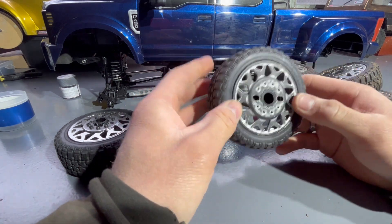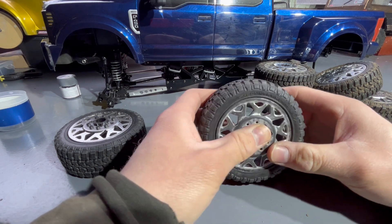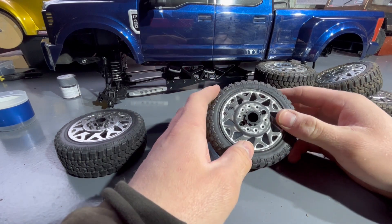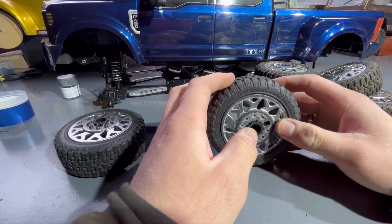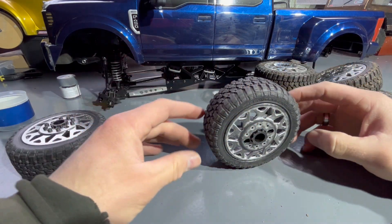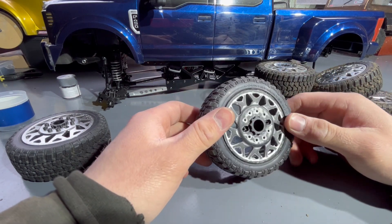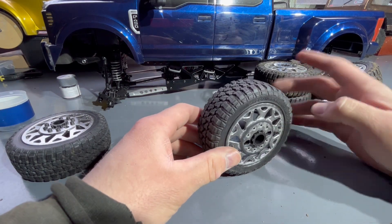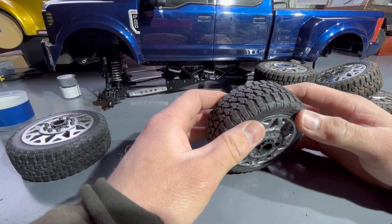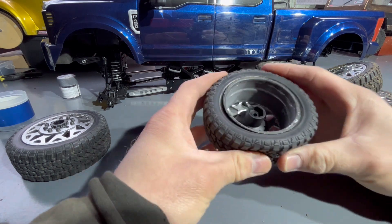I want to reuse the wheels, so I had a scan of the old Facebook groups. I also changed the tires on my Traxxas UDR and there's a little trick where you put them in an airtight container, submerge the wheel in acetone, and my UDR tires came off within a couple of days — you just peel them off. I had to re-glue them and I decided to paint the stock wheels on my UDR, so I thought let's try it on these.